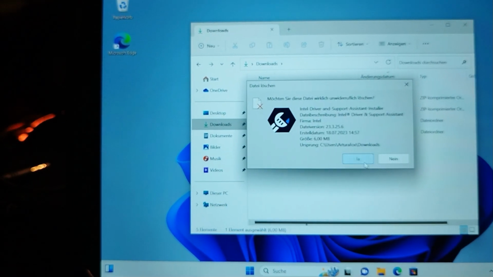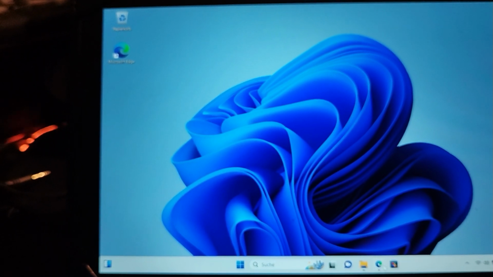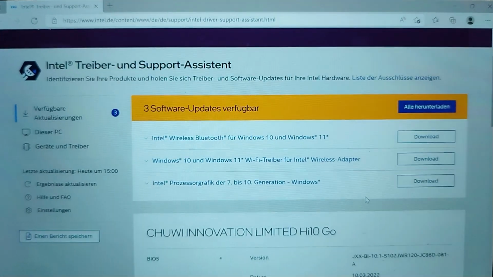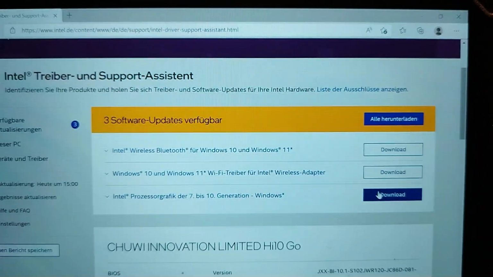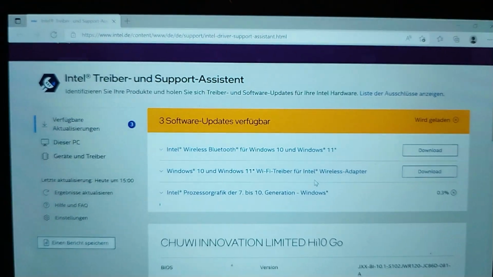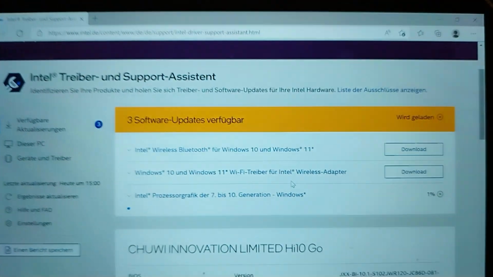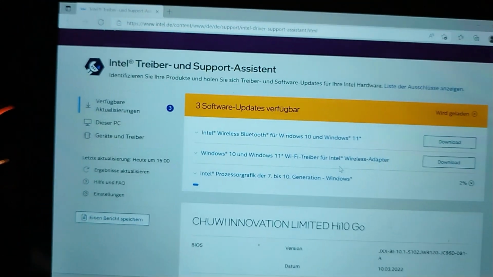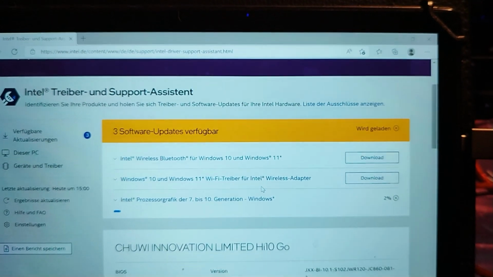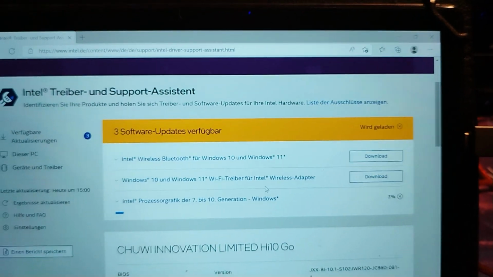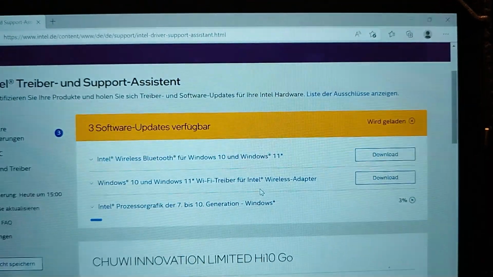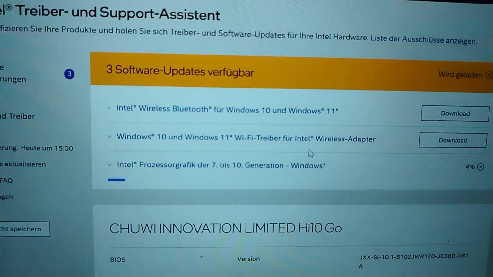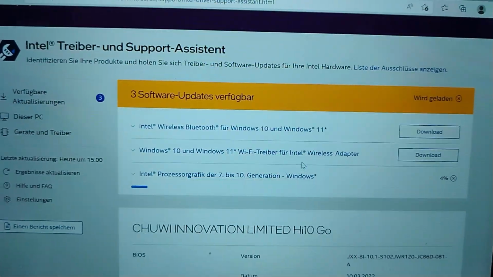So, wait a second. You see why I use the Intel Support Assistant, because I can just download the graphic drivers and it's all done. I will say just do it because it's important, and I think Windows is downloading some updates in the background, so it's okay. Don't worry, you can also install your Bluetooth wireless stuff and your Windows wireless or Wi-Fi driver. So it depends on you what you want.